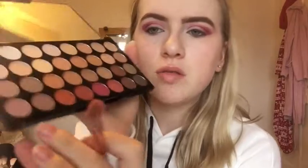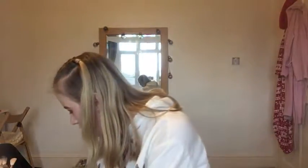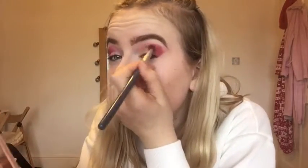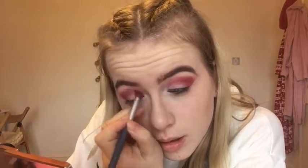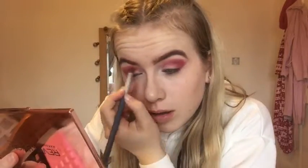Okay, so I really like that actually so far. I'm going to go in with this pinky colour here. I've never actually used it, so I don't know if it's going to work. I'm just putting this in the middle bit of my eye, because it's a bit lighter than the one I just did, and not too light. Okay, that doesn't look that much different to be honest.